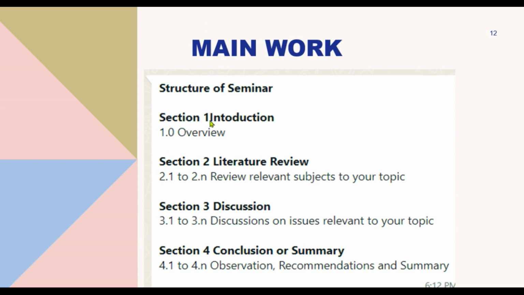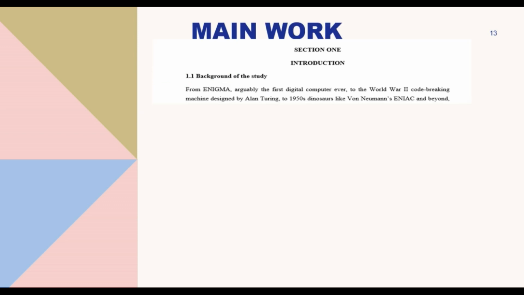You have section 1. It's not chapter. The seminar is written in sections. Section 1, the title is introduction. This introduction must be in capital letters. Then you have section 2, TWO. Section 3, THREE. Section 4, FOUR. You understand? All in capital letters. For example, look at how it is here. Section 1, you see? Title.